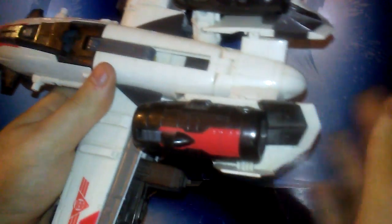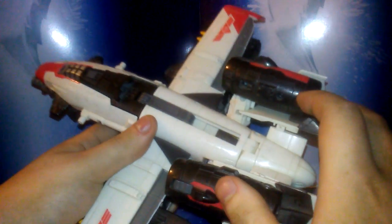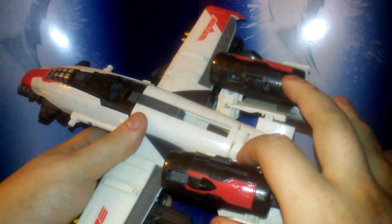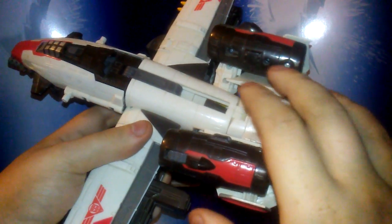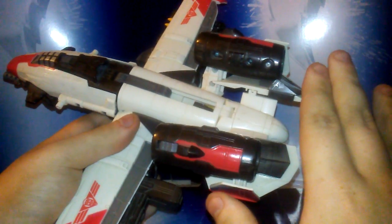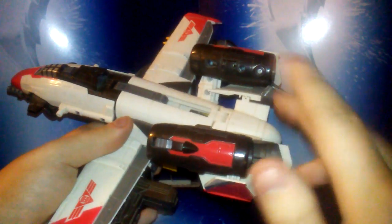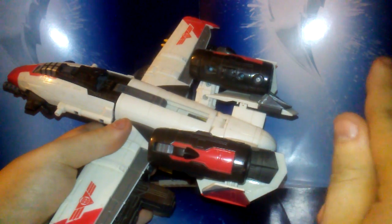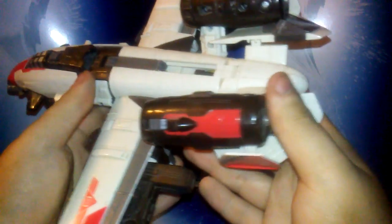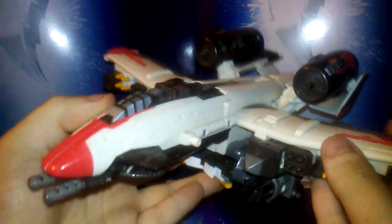But I love this thing. I really do. I cannot say enough cool things about this. And this was the one figure back when Cybertron was out. This was like the one figure that everyone wanted. I spent forever driving around for a couple days trying to find this. No luck. At all. Then, I go to Costco. They had a 2-pack there with this and Optimus. So I'm like, adding to wish list. And that Christmas, I got it. Yay! It was, like, the only thing I asked for, too. That and one of my other best Transformers ever, which will be in a later review.